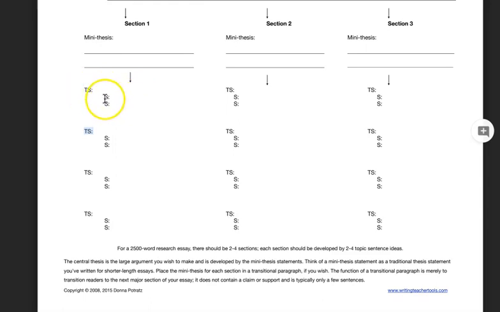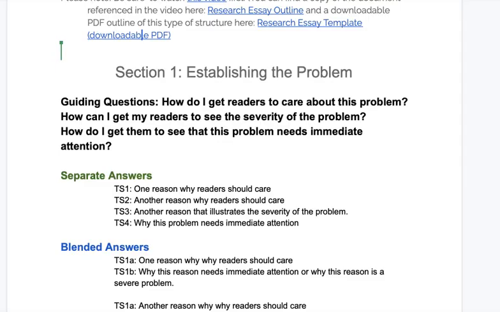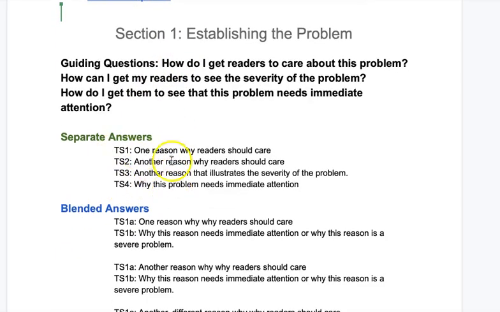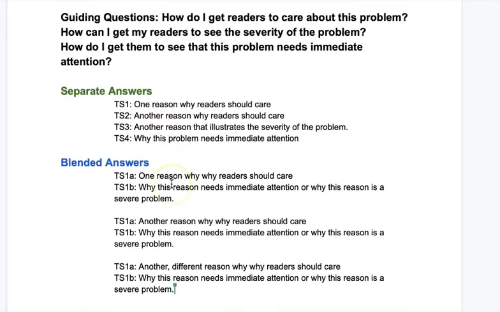And then you've got some sort of evidence explanation, or the axes model. Any one of those models could help you develop each one of these ideas. But at this point, this is just your outline of what your claim is for each paragraph, and then how you're going to develop each one of those claims. So as we're thinking about doing separate answers, that's one way to develop that section.